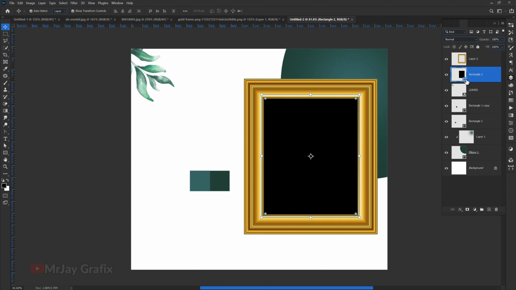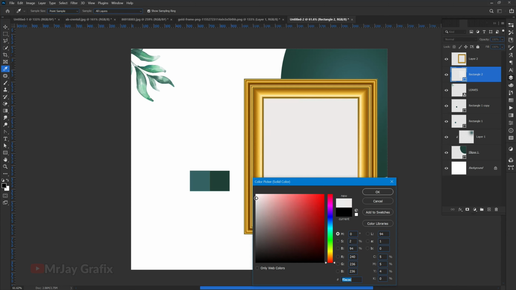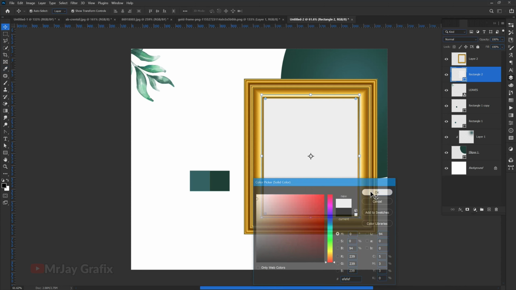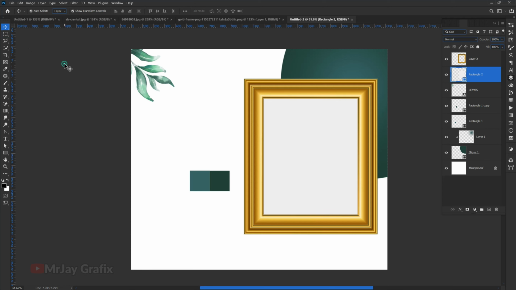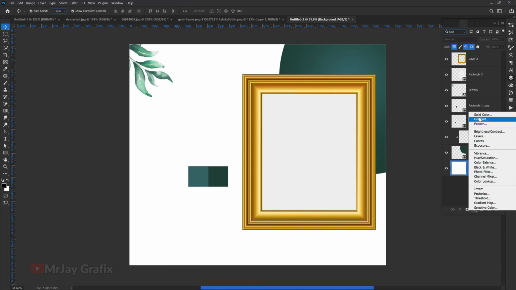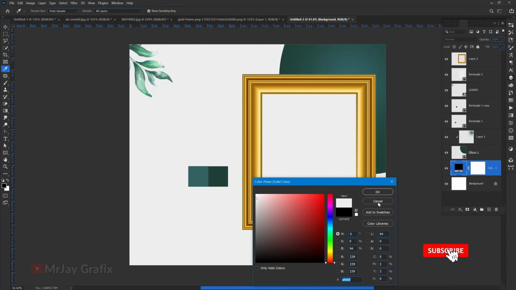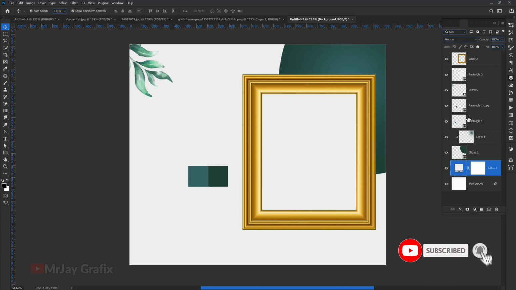Then I'm going to change the color from black to white, and it should be kind of ash, like that. And now I'm going to create a solid color, and I'm going to change to this one, and then here we go.